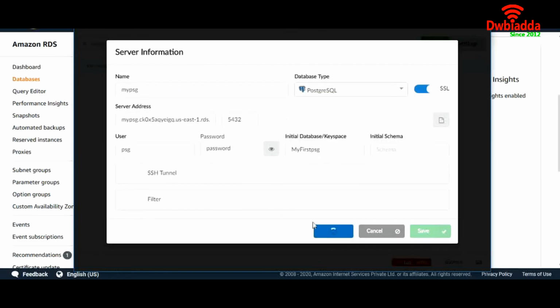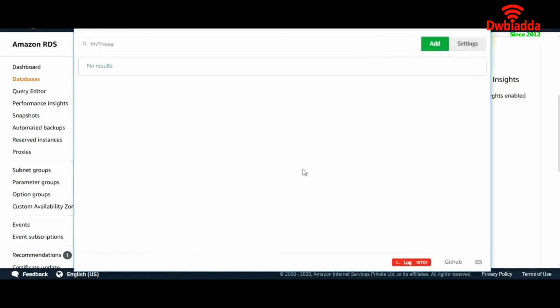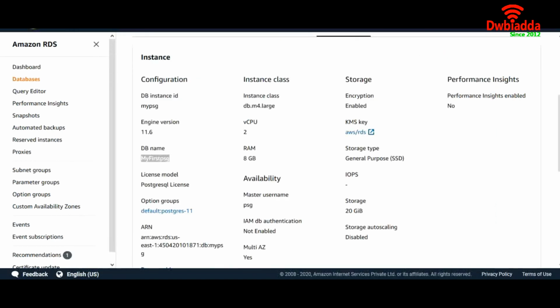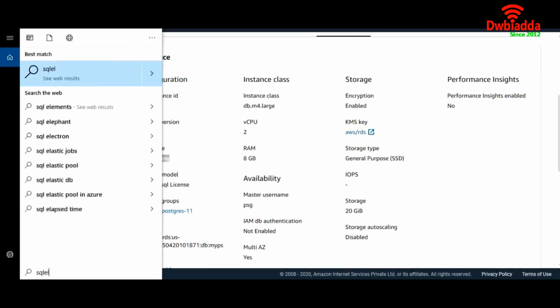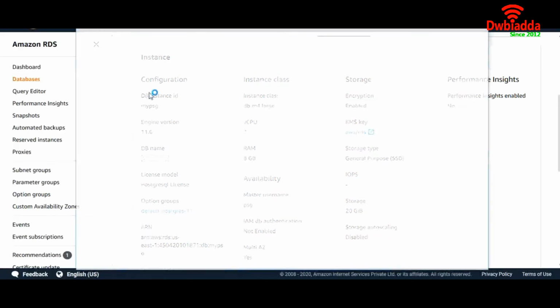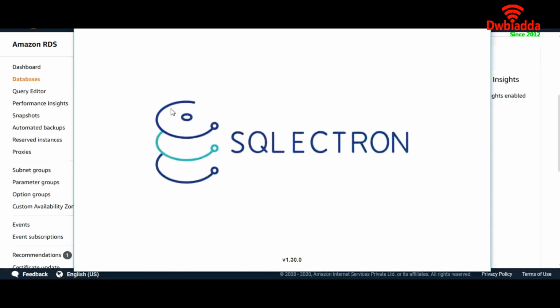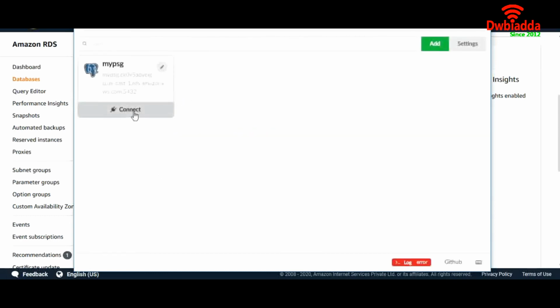Our test is successful, and let's save it. I need to close it and open the application again, SQL Electron. So here is our main master Postgres server that's connected.